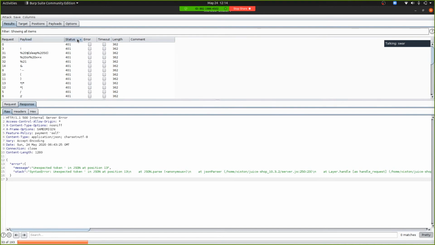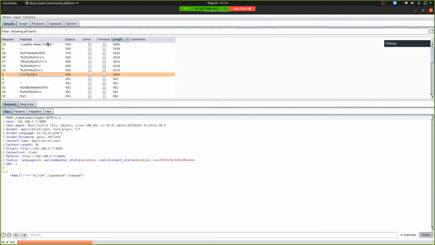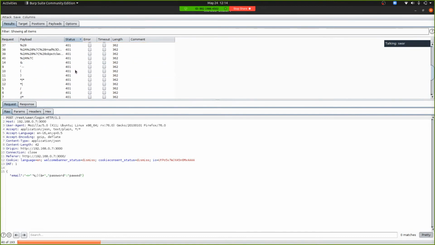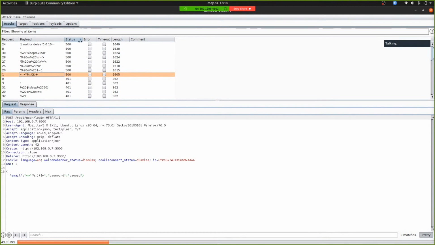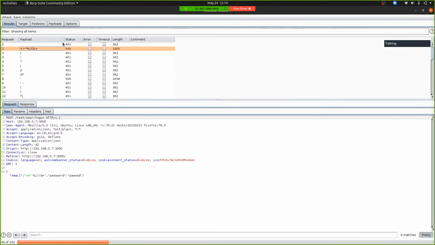Let's check the content length. We will be looking for the 200 response, as it would give us the login with the credentials. It executes each payload one by one.